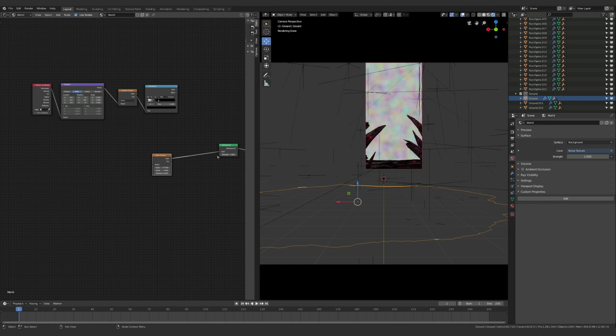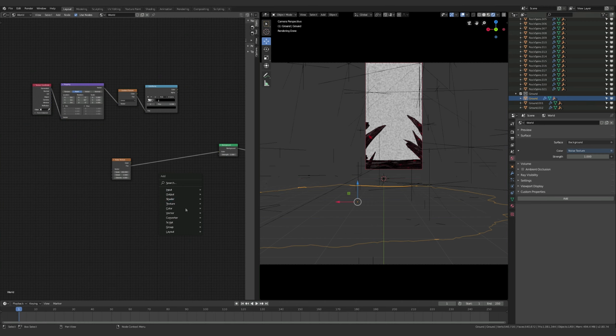Okay, so we don't want to use the color because again, we're just focusing on the grayscale. So let's bring the factor in. So now we can just look at the black and white values. And we're going to drop that scale all the way up. We're going to just really increase it. We're going to go really high, maybe all the way up to, let's try 200 to start with. I'll type in 200. Now, in order to get this to start looking like stars, we need to crush down the black and white values so we just have these sharp little pinpricks of white. To do that, of course, we're going to use a color ramp. 10 points for guessing.